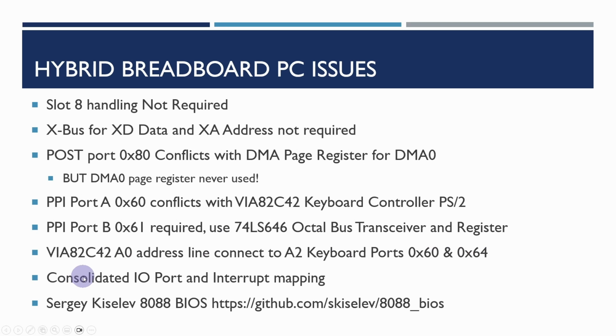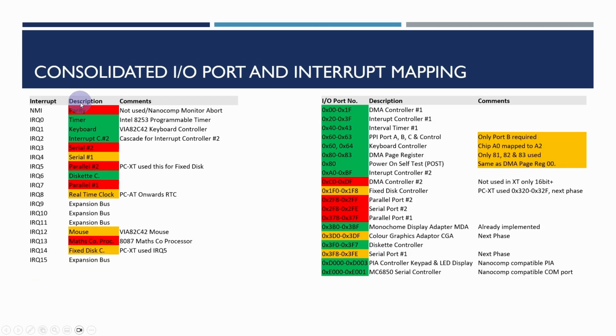We also need to do a consolidated I/O port and interrupt mapping, and that's going to involve consolidating information across the original PCXT, the XI8088, the Compaq Deskpro 386 and the PCAT, and also using Sergey's 8088 BIOS from GitHub here. So this is a consolidated I/O port and interrupt mapping. The non-maskable interrupt we're not going to be using really for parity, but I'll keep it for the Nanocomp monitor abort. So this allows us to go back to the monitor whilst we're debugging things.